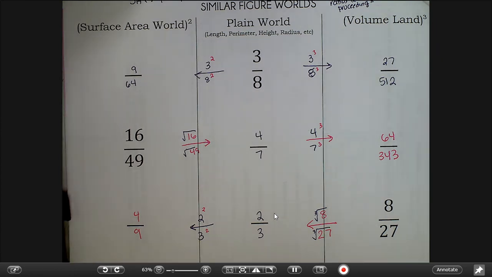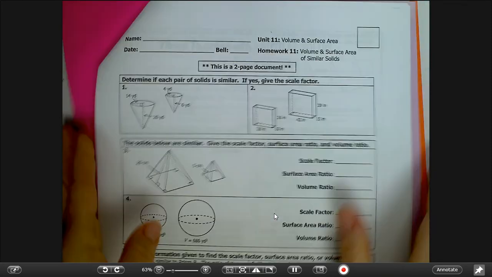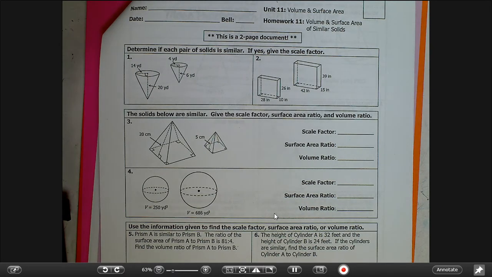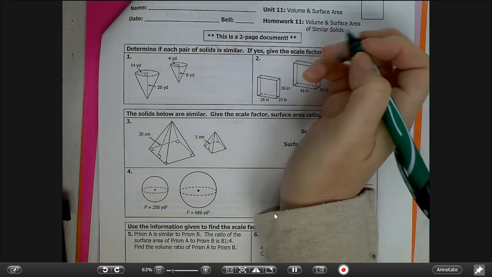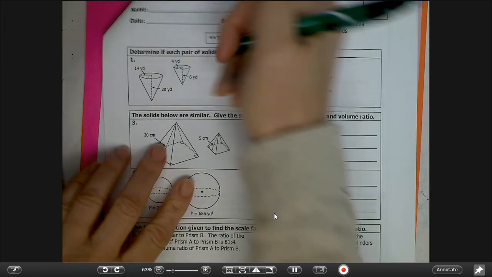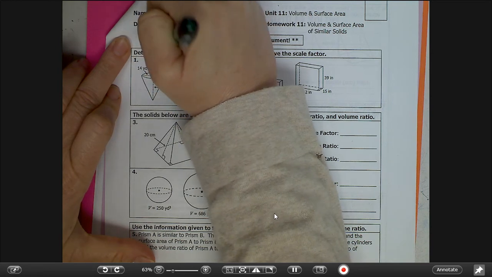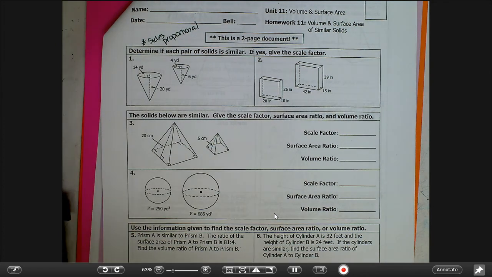Now I'm going to show you what it looks like in geometry. All right, this one goes through a couple things. I'm just going to do kind of every other odd or every odd problem maybe to give you the gist without overburdening you with listening to my annoying voice. Here we want to figure out if they're similar. And remember, to figure out if they're similar, the sides have to be proportional. Just like in similar one-dimensional things. All right, so the sides are proportional, or the measurements are proportional.